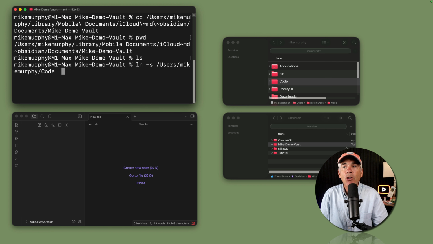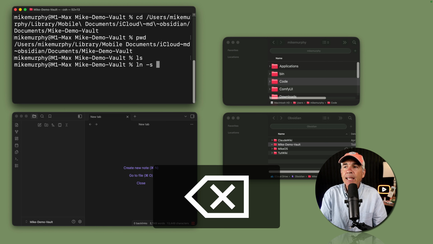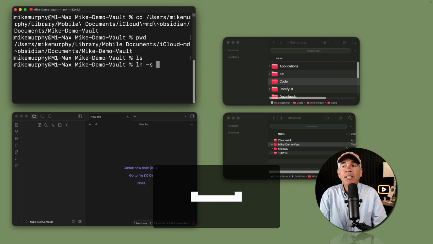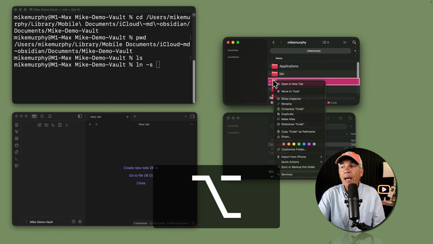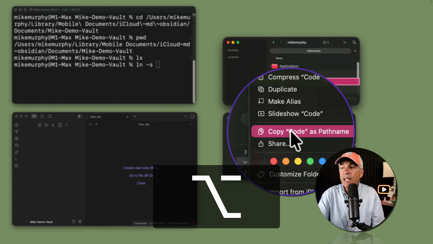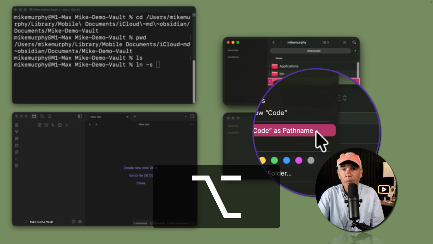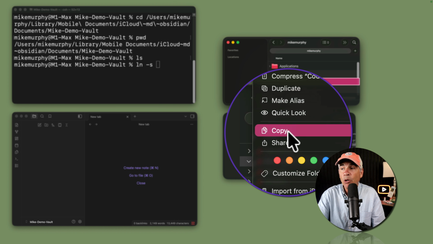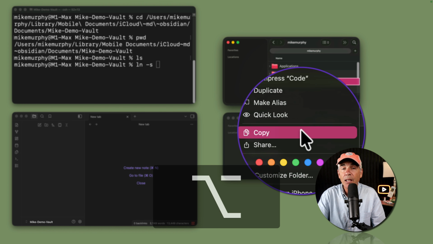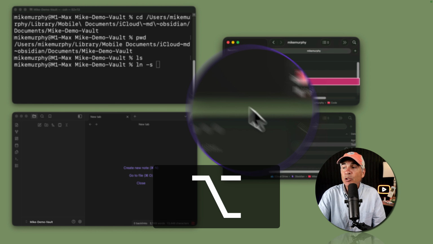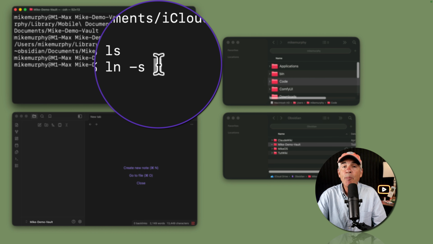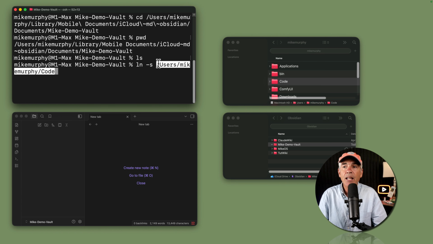So I'm going to tap the right arrow so my cursor's at the end. I'm going to tap the delete key. So after the S, you have one space, remember. Now you can select the folder or file that you want to get the path for. Hold the Option key on a Mac and right-click, and there you will see Copy that folder as Pathname. If I let go of the Option key, you're going to see I no longer see that option. I only see Copy. But when you tap the Option key, you will see it says Copy as Pathname. So I'm just going to click, and now I'm going to come up here and paste, Command V. That pastes in the same path to this folder or this directory.